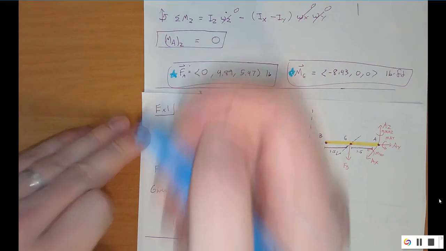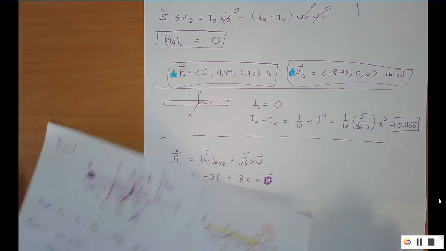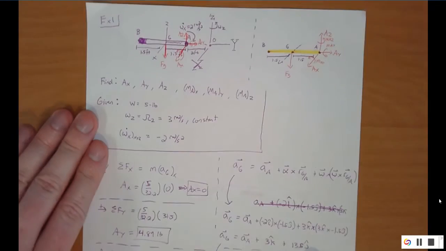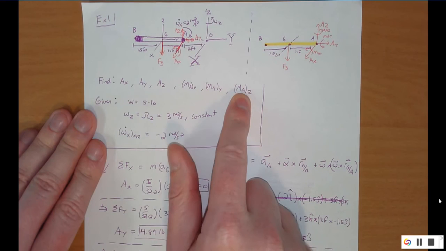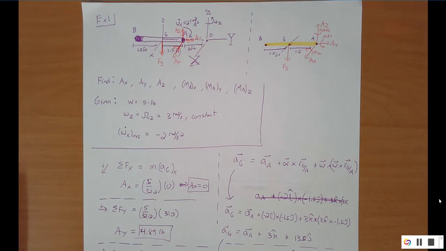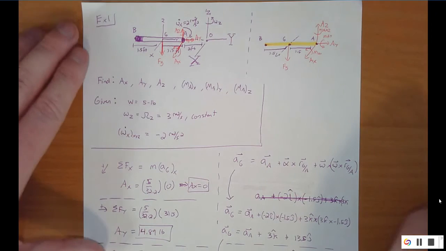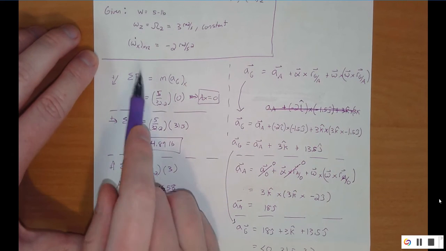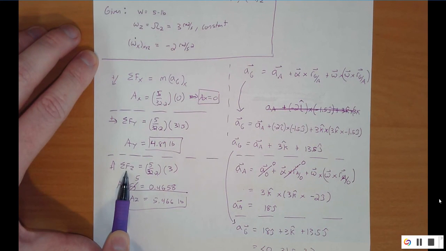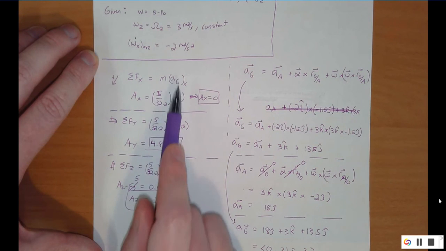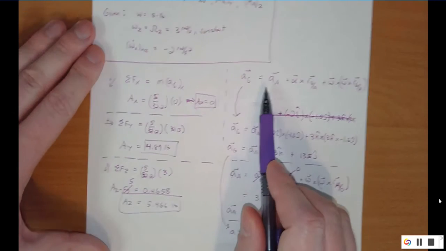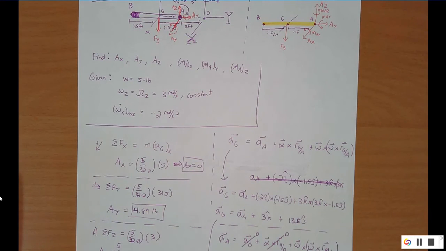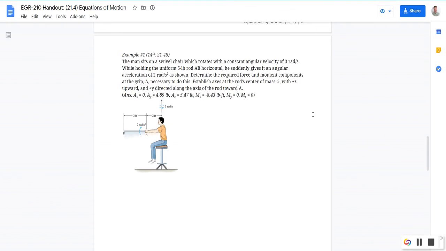alright, so let's just recap what we did. So we were asked to find those reactions, AX, AY, AZ, moments about the X, Y, and Z axis at A, technically. We drew our free body diagram over here. First thing we did is we went and did sum of forces in the X, Y, and Z using our equations for translation. Our mass was 5/32.2. To find our accelerations at X, Y, and Z, we proceeded to calculate the acceleration at point A from the shoulder, and then the acceleration at point G from point A. So you can see that over here.